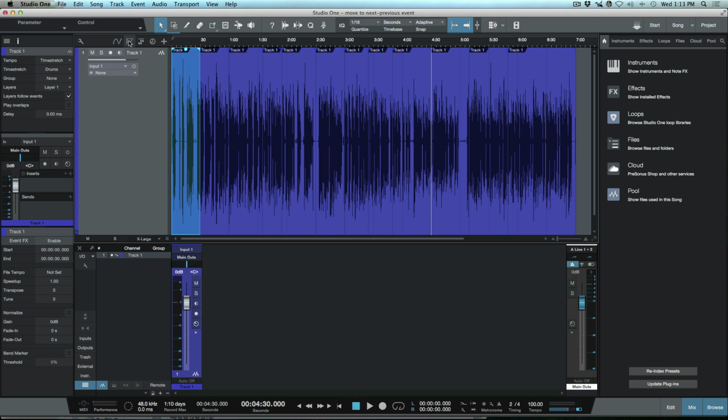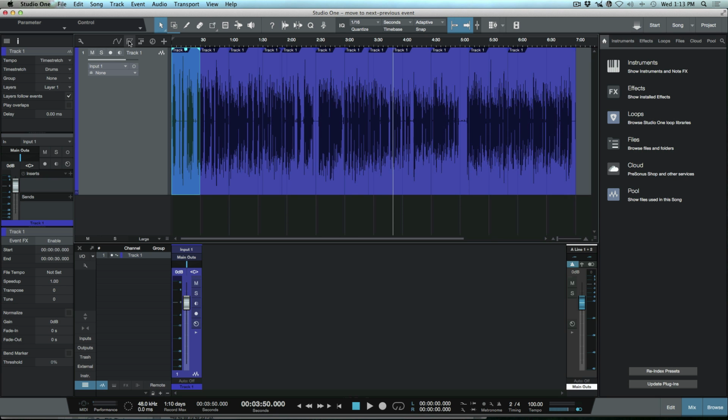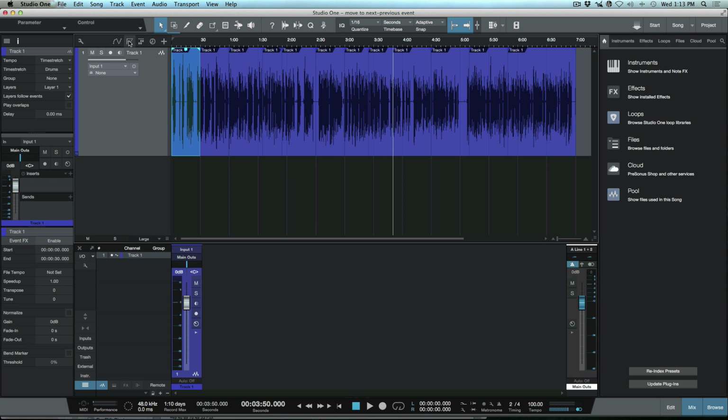Now, for anybody who's a Pro Tools user, this would be kind of the equivalent of when we had our tab to transient mode and we have it set to move to event boundaries, or sorry, region boundaries, instead of the actual transients. So now what I can do, holding down Shift Option, Alt on a PC, and using the B key, is move back. So I can navigate through this project quickly if I like to use keyboard shortcuts, and I can go ahead and navigate to the event or the event boundary of where I want to play from.